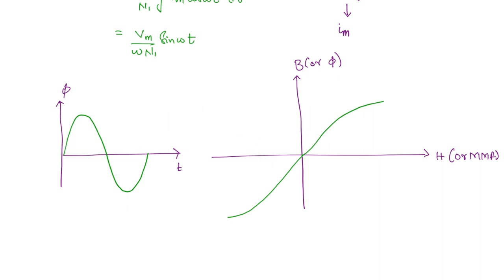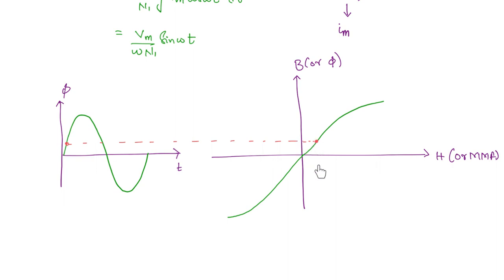Let's say we are taking some point on the flux line. Now this point we have to project onto this, and this point will correspond to some current. That current we will draw on a separate graph. So this is the flux value, and this is the point of intersection. That means for this value of flux, this will be the current.